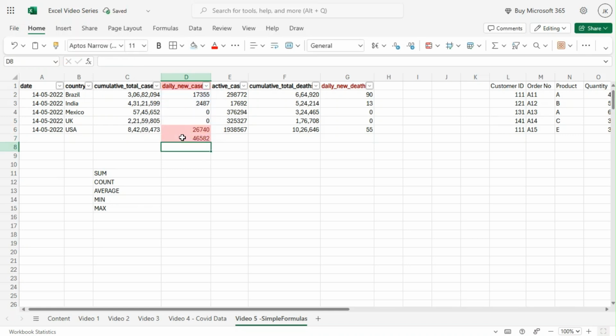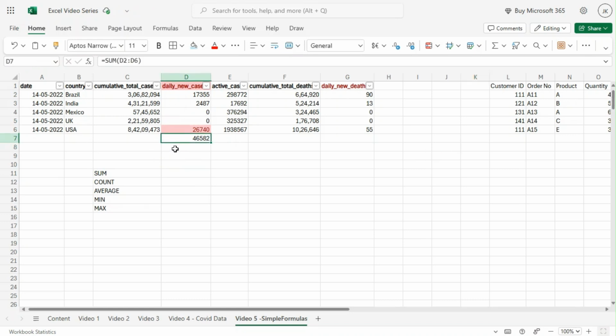Then we got this. Now it converted to red because of the conditional formatting which we discussed last time, it's applying here. To change that, we can use this format painter button. This cell is not formatted at all, so I'll click here, click on the format button, and then click here. It changes to just the default format. I didn't do any conditional formatting there. So this is the sum.